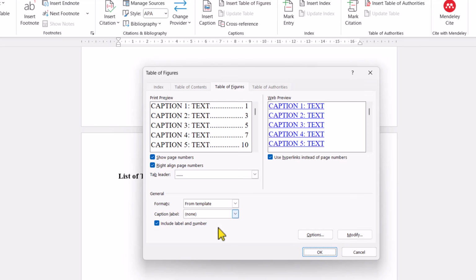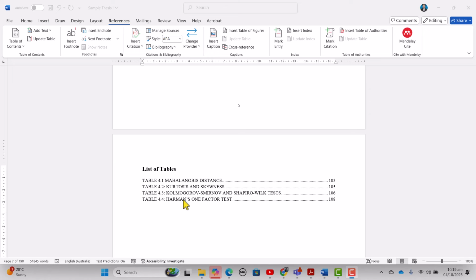There is no need to change any other formatting and these caption labels, but of course we can change this. We can use any of these options for tab leaders, so click OK. See, all my tables have been added in this list of tables.